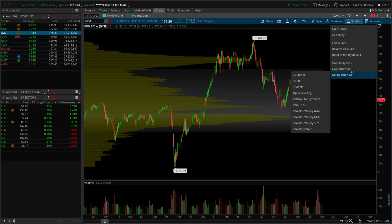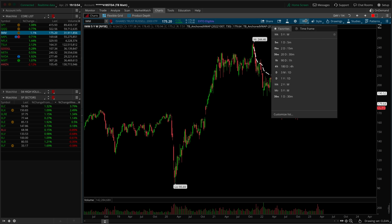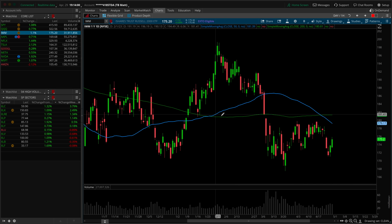Let's also show you very quickly our anchored VWAPs on the IWM. So coming from the all-time high and the low from October, still underneath the low from October anchored VWAP. Clearly a lot of relative weakness in small caps, once again acting as a proxy for risk on versus risk off. Doesn't really sit all that well with a huge recovery effort in the broad markets as a whole.